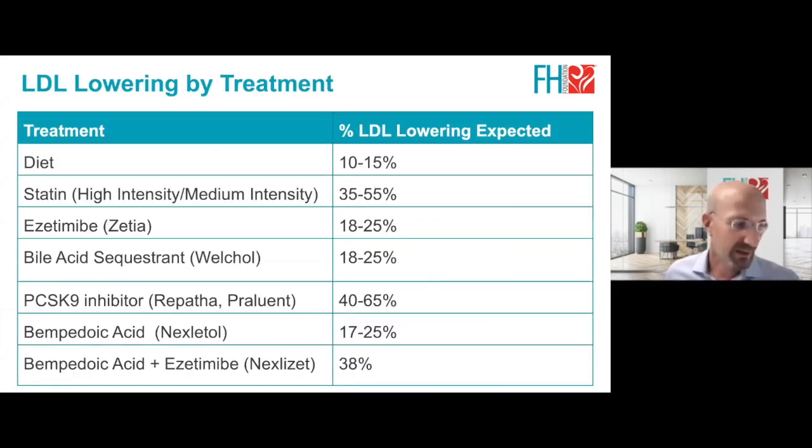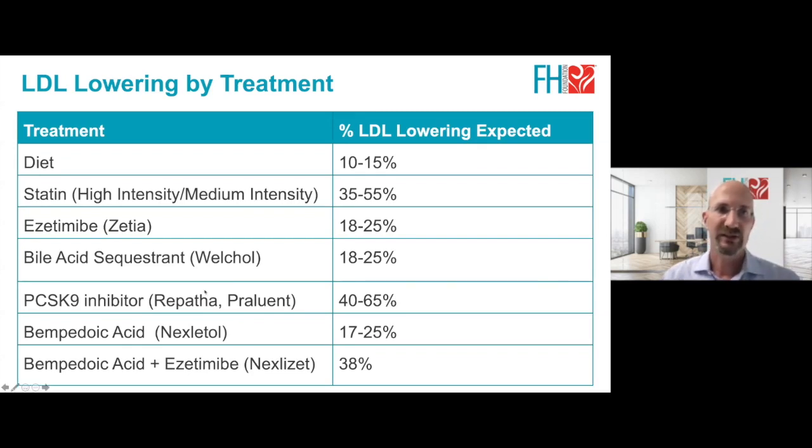There are many options now. We're living in a golden age of drug discovery for lipids. For about 20 or 30 years, we didn't have many alternatives, but we now have a lot of things. Again, diet lowers LDL cholesterol by about 10 or 15% if you have a really great diet. Statins can lower it on average about 50%. There's another drug called ezetimibe or Zetia that can lower it effectively, though not quite as effectively as statins. A very old cholesterol medication, Welchol or bile acid binding resins, lower it a little bit. PCSK9 inhibitors, some of you may be on these injectable cholesterol lowering medications, are very effective. And new on the market in the last few years is another one called bempedoic acid that can lower cholesterol pretty effectively.